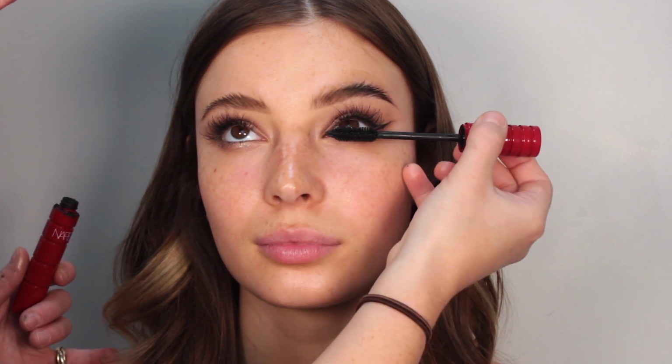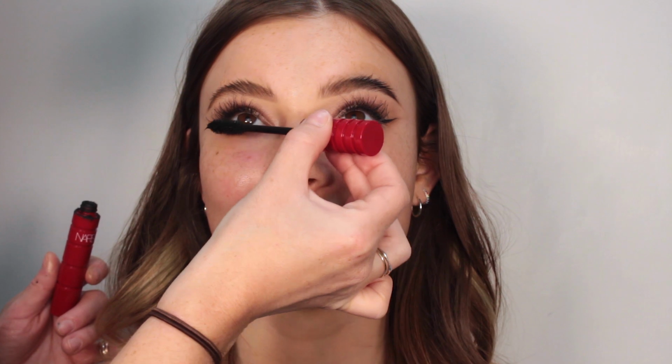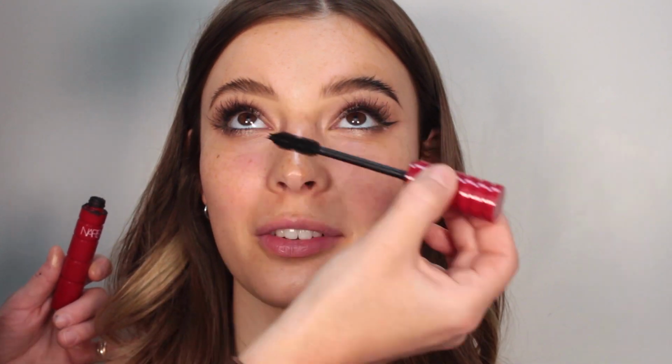For the bottom lashes, I'm going to be taking the NARS Climax. I'm putting a generous amount just to really open the eye. I don't think you can ever have too much mascara. I think I've said it on this channel before. Do you kind of feel the same? I agree. I'm obsessed with eyelashes.